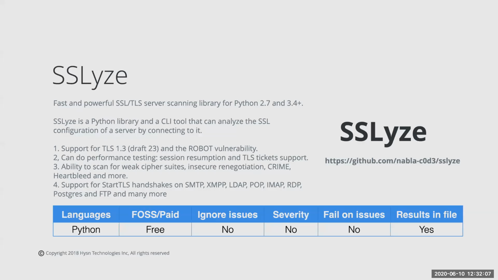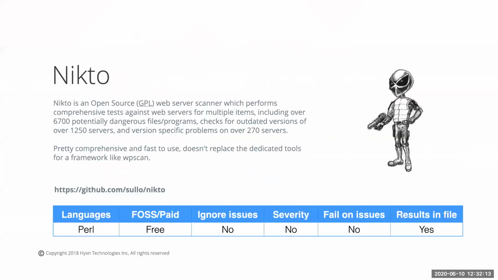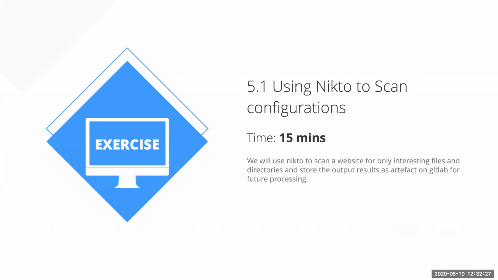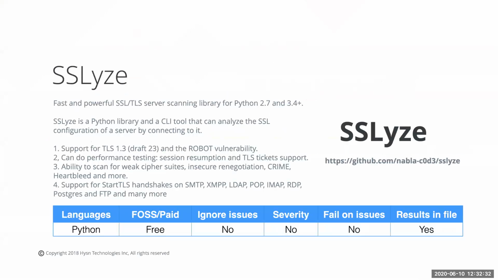Okay, so we figured out that Nikto gives us a pretty good overview, the baseline of whether we are missing any security headers, or whether we have any kind of vulnerable directory listings and whatnot, right? So it helps you figure that out and fix it up. Then the next thing we want to do is, once we deploy something to production, you first deploy it to a staging environment. And we try to keep the staging environment as close as possible to your production environment by using something like SSLyze, right? Meaning embedding SSL.